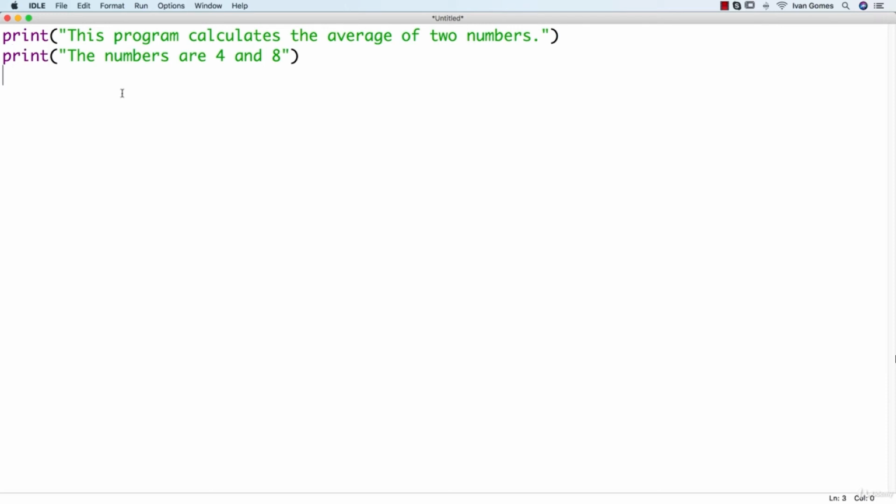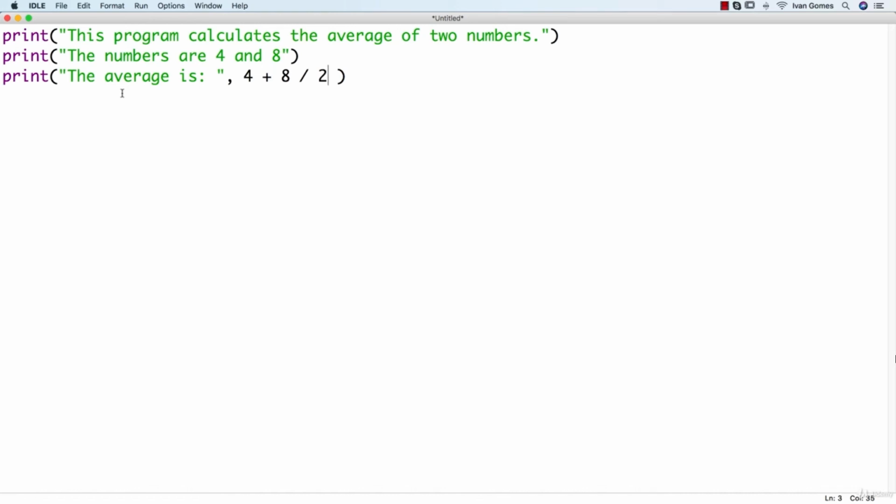Let's now calculate the average and print the result. So we can write the average is, and then we could write a new statement below. But actually, the print function can be used to print multiple things at a time. So we can just use a comma here, and we can add another text or even a number. So let's add the result of that calculation. As we saw in the previous lesson, we can do math operations here. So let's put 4 plus 8. And now we can use the / to make a division. We're going to learn more math operations when we talk about numbers.